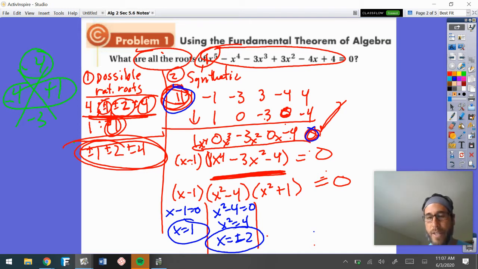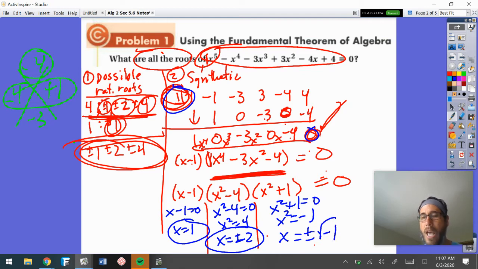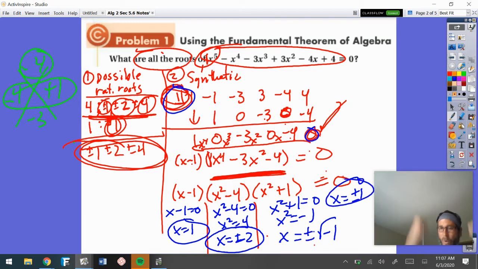Come on. Hopefully this last one gives it. Okay, and then we get x squared plus 1 equals 0. What the heck is this? That's x squared equals negative 1. Now I have to do a plus or minus square root of negative 1, but I can't have a negative in the square root, right? That's i. That's that imaginary, dude. So my answer here is going to be x equals plus or minus i, and then I still have a square root of 1. Class, what's the square root of 1? It's just 1. Sweet, I'm done.